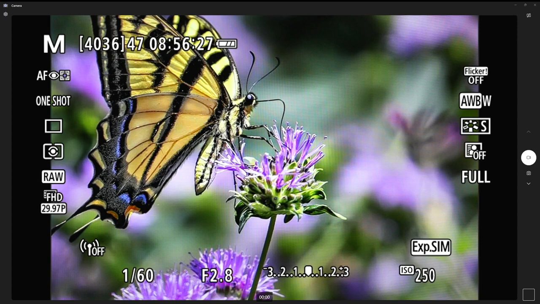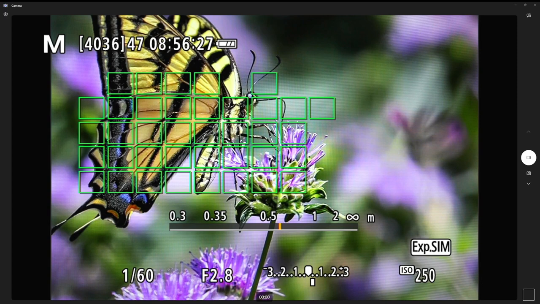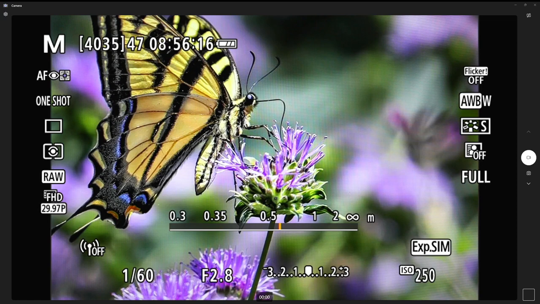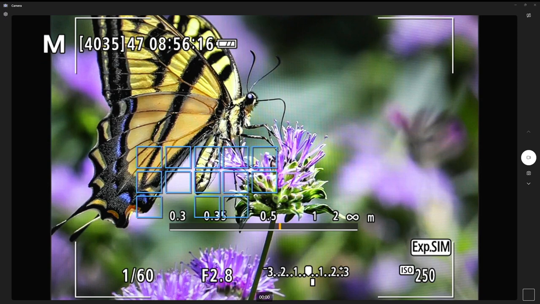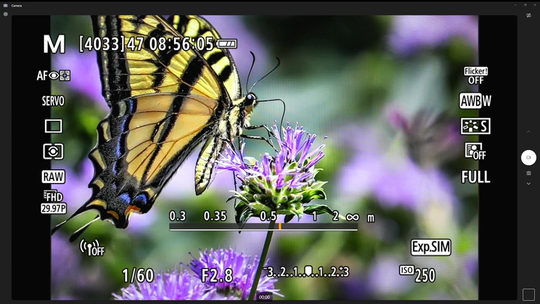Okay, so now what we are going to do is, normally you press the shutter button to focus, right? It focuses to where you want, and you press a button. A lot of people just simply use the one-shot mode for that. Just focus, press a button, and they're done. Now if you do it like that, you might as well just switch over to servo and do the same thing. Then one shot and servo operate identically. Both will focus it for you, allow you to take a picture, you're happy. But the real main difference comes when you use it differently, and I'll show you the proper way to do it and set them apart.